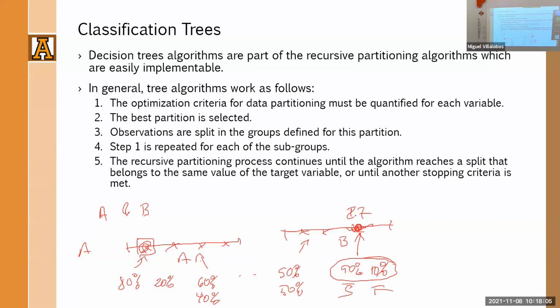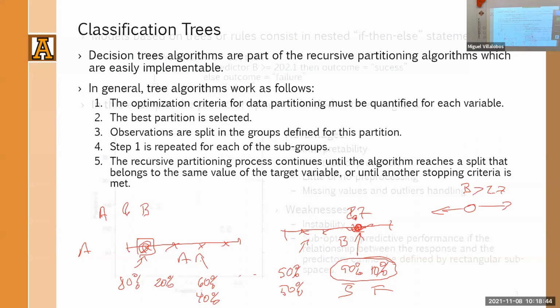So that's the first node, the first split. I take my first split with predictor B, and my tree would start looking like this. I would say if B is greater than 2.7, I'm going to go that way, and if it's less than or equal to 2.7, I'm going to go that way. For my next split, it's going to check A again. Now I have two subsample spaces, once I partition my data. We go back to this chart here.